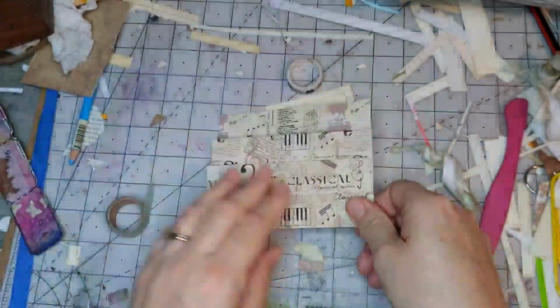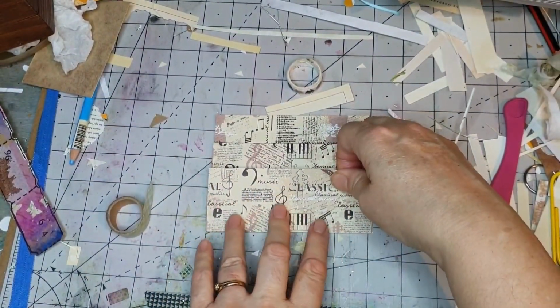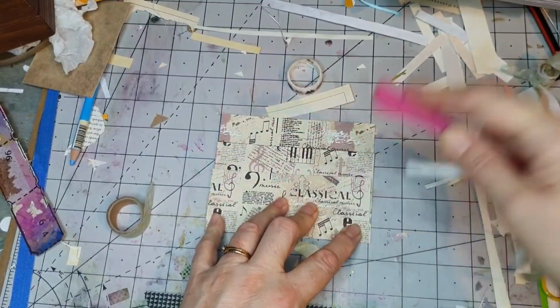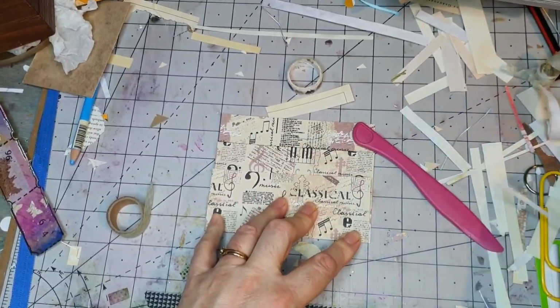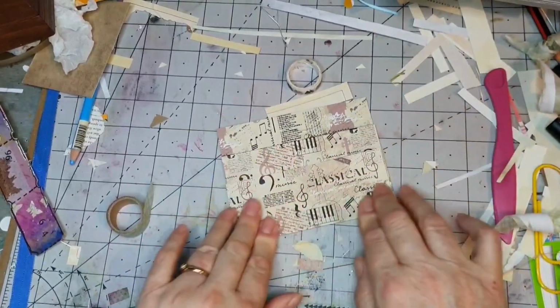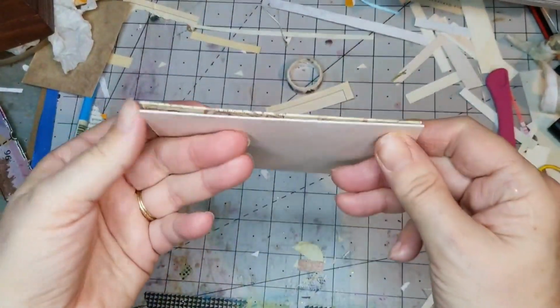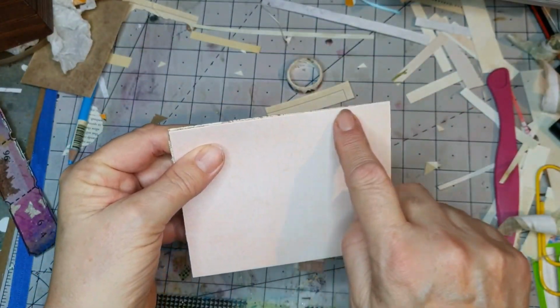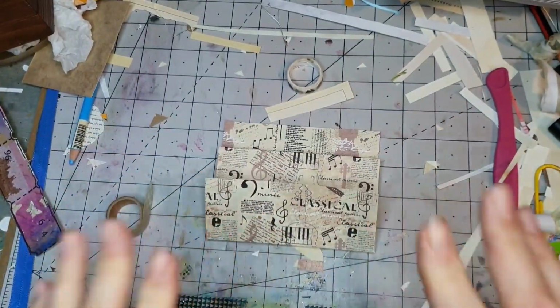Right, if you want it aligned, just push it down to where you want it aligned and then use a bone folder, scissors, edge of knife, whatever you've got, even a pen. That might have done it, yeah. Just to get it all aligned now. So now it's all flush, and if it's not quite flush, that little tiny bit won't matter. Okay, so there we go.